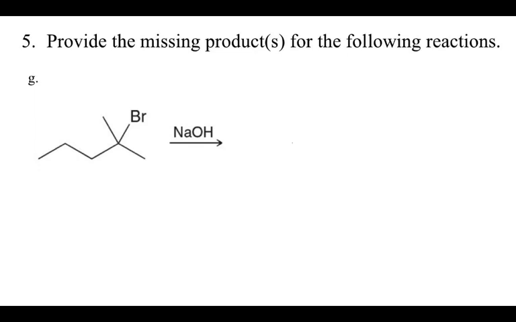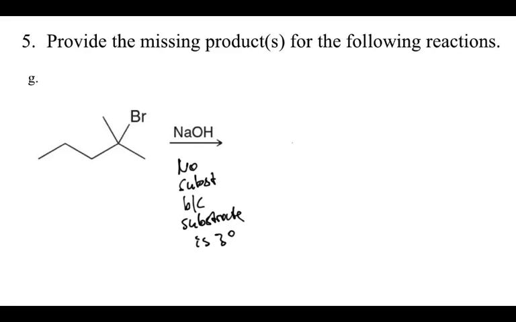So here you don't get any substitution product, right? No substitution because the substrate is tertiary. Okay, no SN2 product here. If you draw the SN2 product here, that's not great, because remember, you never get SN2 with a tertiary substrate. So now we're going to get elimination, and elimination can happen.